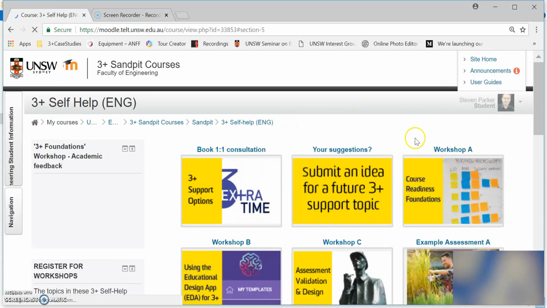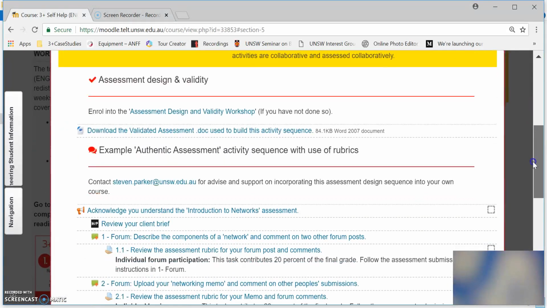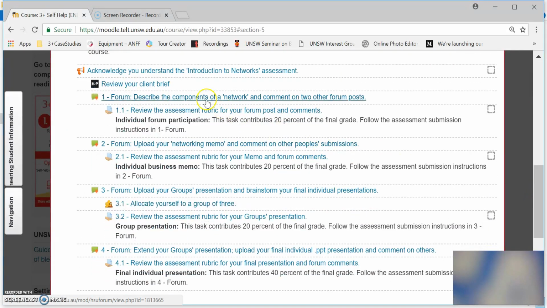This builds again. So what we're doing is we're setting people up for the main group activity, whereby they are asked to work as a group and create a presentation. This task and the previous two are worth 20% each, which is 60% in total.